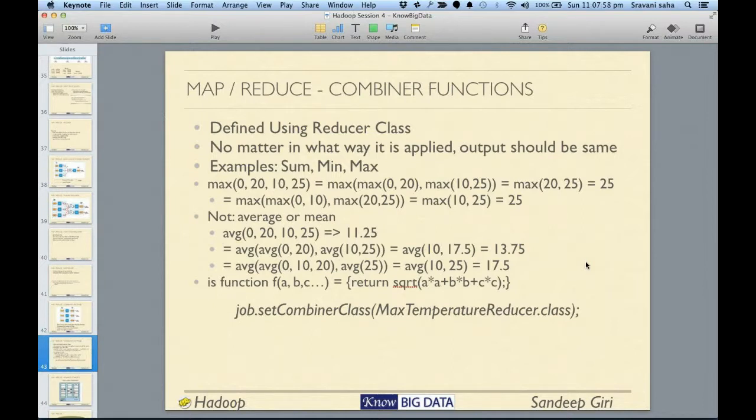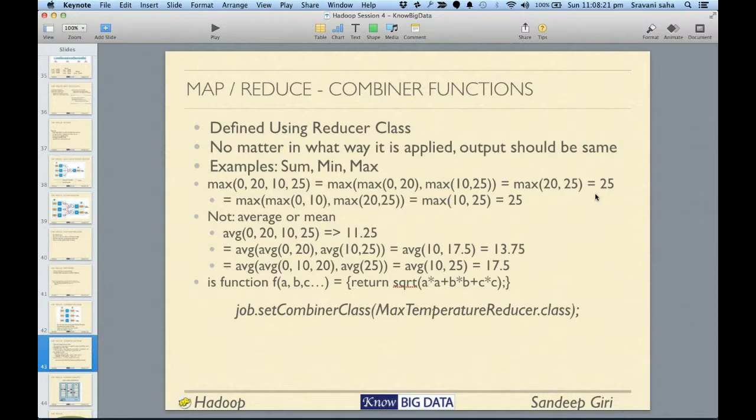Input to a combiner is a single key but multiple values. Just that all values may not come together in a single shot.